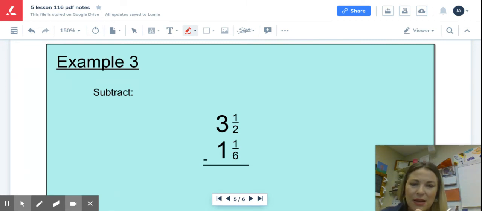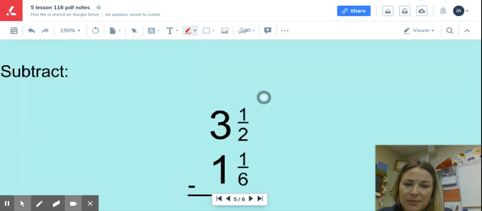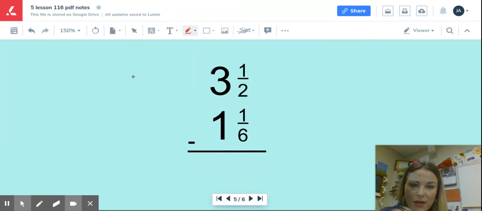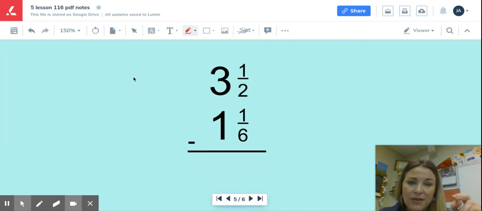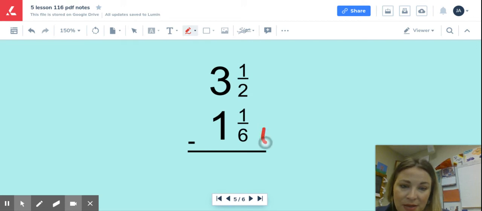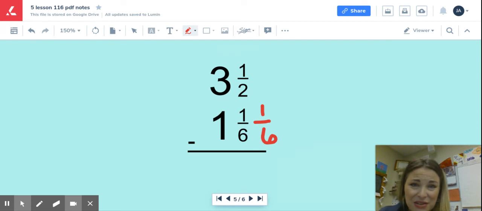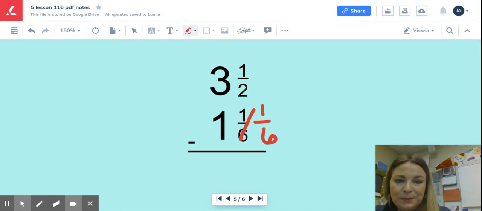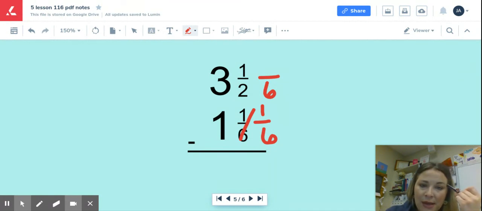So I'm going to try to zoom in a little bit. It's hard for me to write small with this stylus pen. Let's see. I'm going to rewrite the fractional parts over here to the right. We decided to go with 6 as a common denominator. So this fraction actually doesn't change at all, but I'm just rewriting it because I'm going to rewrite the other one. So I like consistency. That one stayed the same, but this one's going to be different. I don't really have room to draw this all out, so I'm going to talk through it, and I hope that works out okay.